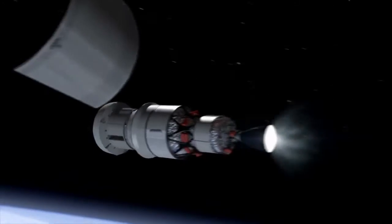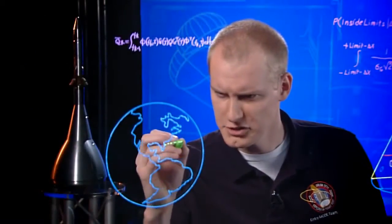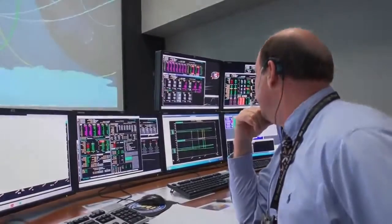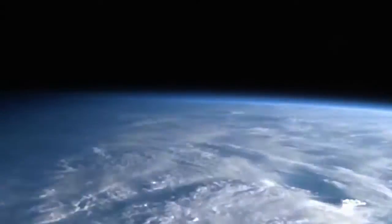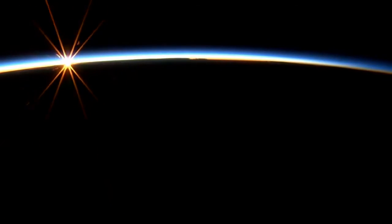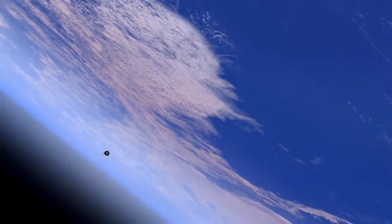Orion's journey is just beginning. As the spacecraft and the upper stage begin their first lap around Earth, Mission Control in Houston is monitoring the progress of the flight. Orion is over a hundred miles up and going about 17,000 miles per hour. Just as it passes over the Indian Ocean, we lose communication. This is expected — the communications link through satellites to Orion is momentarily lost. But Orion continues to receive and process data; its computers can handle 480 million instructions per second.